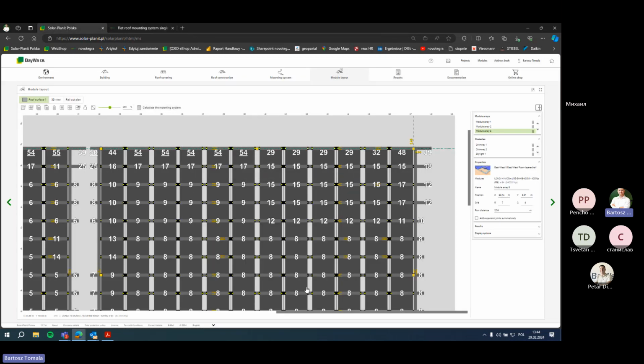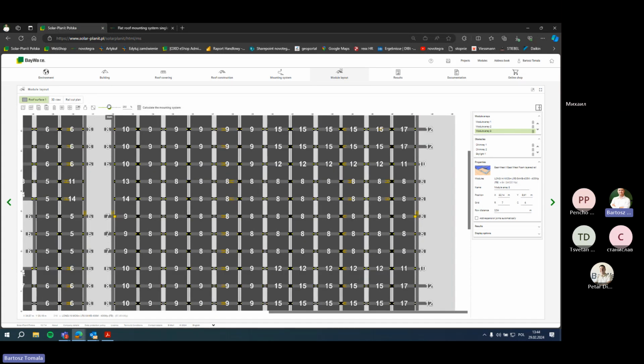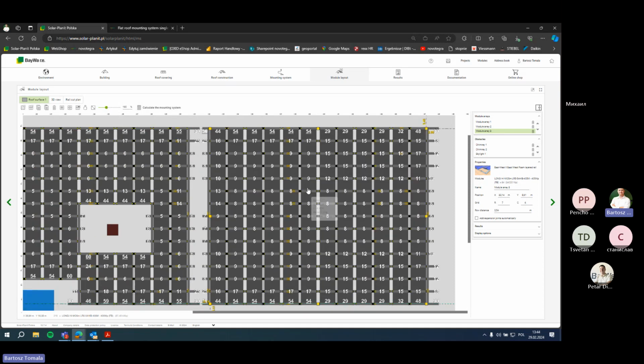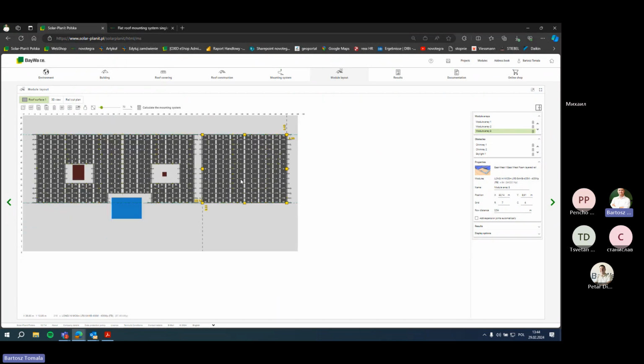So now we have this construction recalculated, and you can see here also there is a difference in the ballast distribution. In the corners and the edges, of course, the ballast needed will be higher, but in the middle it will be smaller. If we make the model array bigger, less ballast will be needed to compensate the weight and the wind loads and everything.